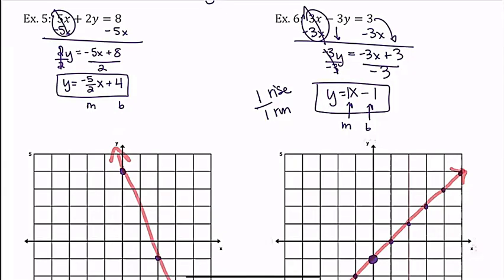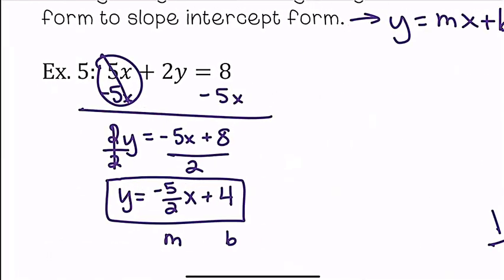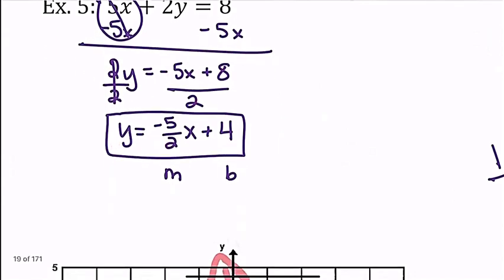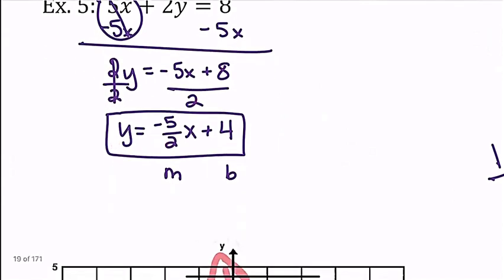Here is number 5. First thing we do is move the x over. It was positive, so we subtract it from both sides. And then here, I'm going to zoom in. I dropped down the x term first, so it looks like mx plus b, and then brought the b term down. And then we divided the entire thing by the coefficient of y, which was 2. Remember, this canceled because anything divided by itself is 1, so 1y is the same thing as y. Negative 5 by 2 is negative 5 halves, and 8 by 2 is 4. And that gets us a slope of negative 5 halves and a b, or a y-intercept, of 4.